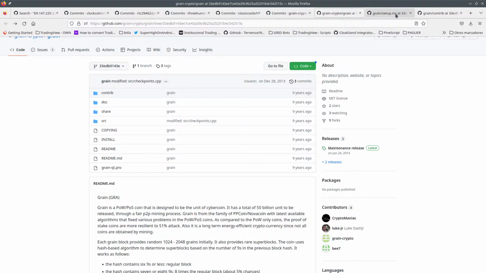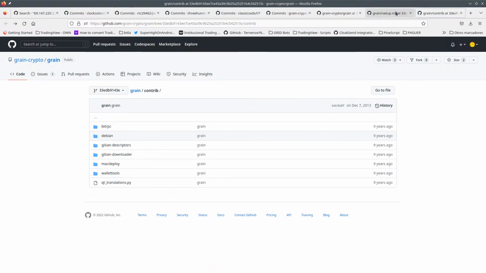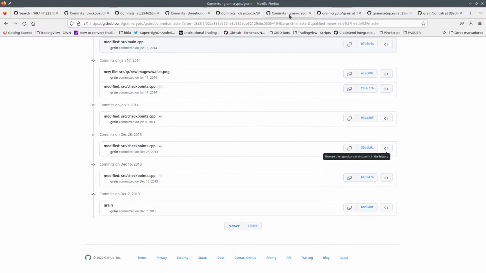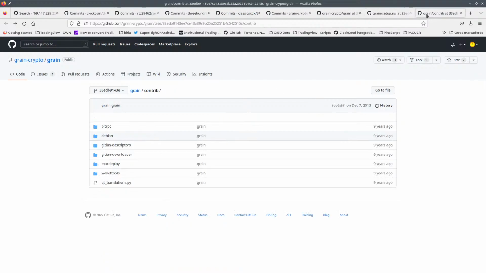But somehow bottle caps was not here. There was some problem about bottle caps here. So yeah, maybe I should reconsider using grain crypto for this, but where? Because we were interested in one specific commit.